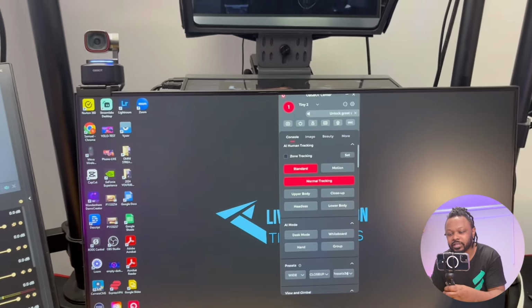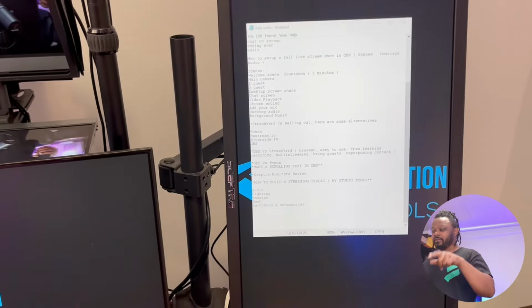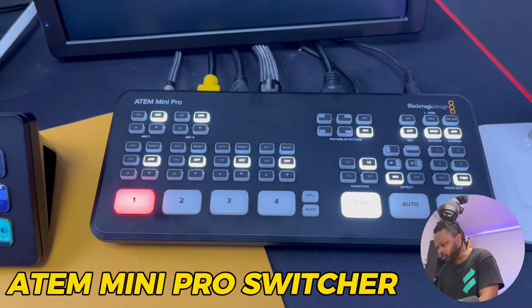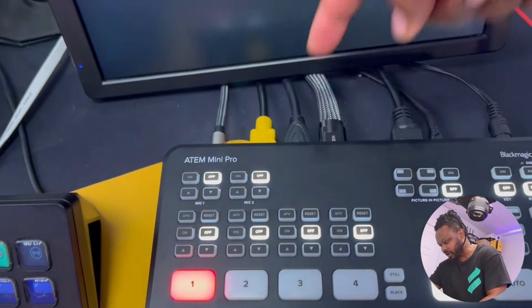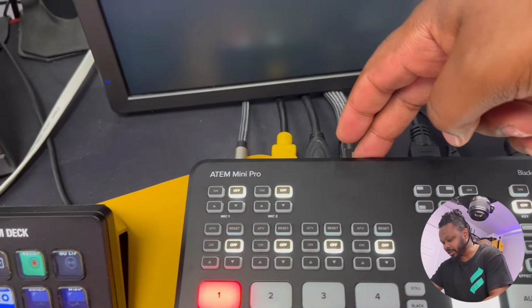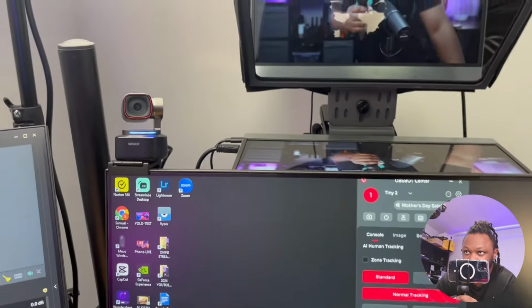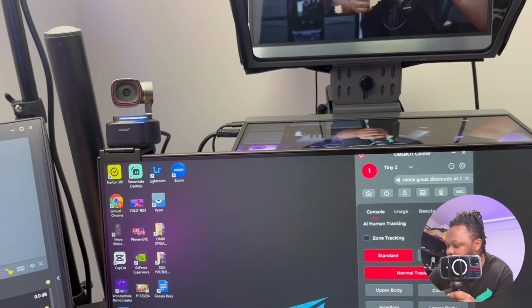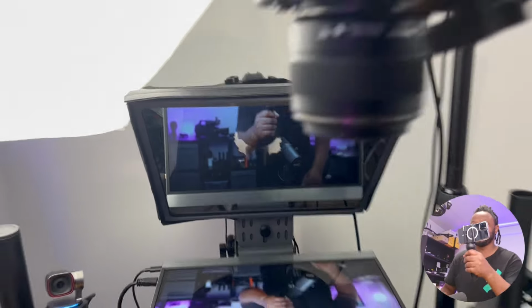Most of the stuff that I do is actually tutorials. For running my cameras, I use the ATEM Mini Pro switcher. And as you can see, I have camera 1 and camera 2 coming in. I also have my computer screen coming in as well. So sometimes if I'm doing some Zoom calls and stuff like that, I can switch to camera 3 that shows my computer screen. I don't know why today is not showing, but I do that sometimes, okay?